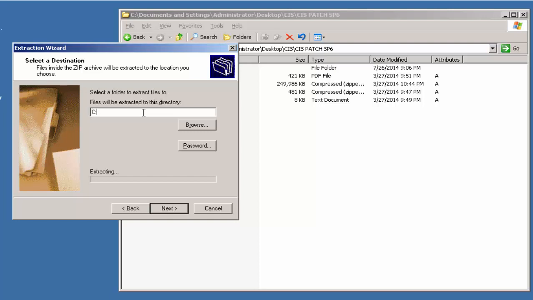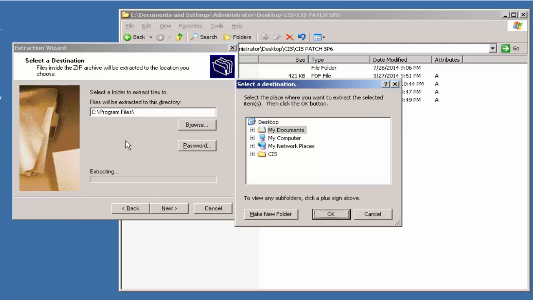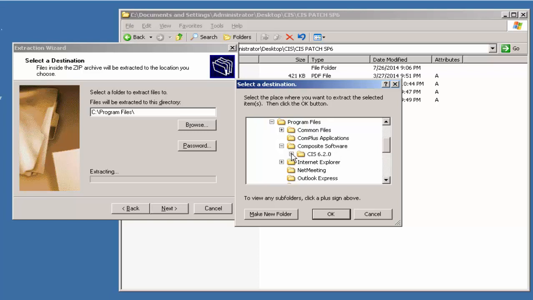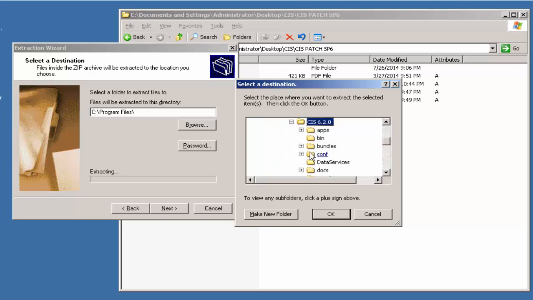C drive, Program Files, or instead of typing it, let's just browse to the home directory: C drive, Program Files, Composite Software, CIS 6.2.0.